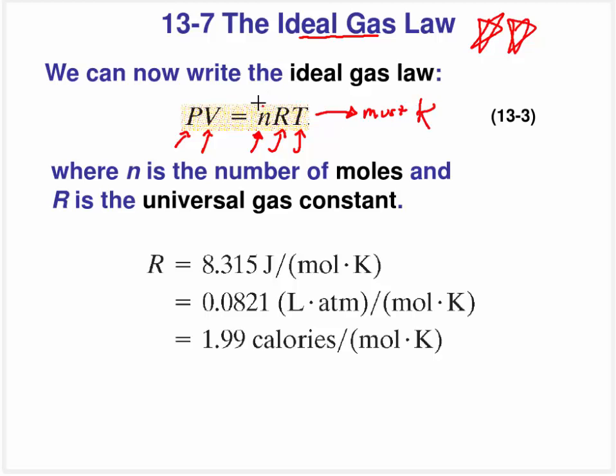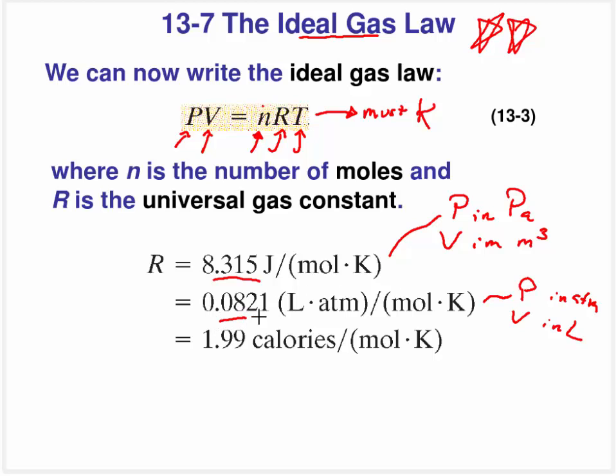This number of moles is going to be related to the mass. The pressure and the volume, depending on the units of those, is going to determine which constant we choose to use. R can have several different flavors, if you will. If our pressure is in pascals and our volume is in cubic meters, then we want to use this one, and this is pretty much the one I'm always going to turn to. If our pressure is in atmospheres and our volume is in liters, then we're going to use this one right here, and this one you'll pretty much never have to see.